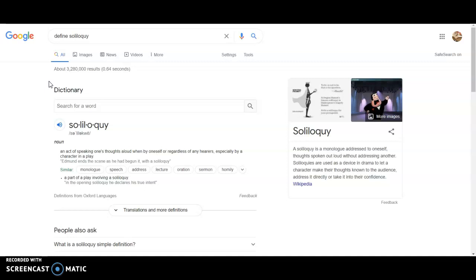It's like a speech, but it really is meant just for them to fill them in on what's going on with the character and what they're thinking. Hamlet has more soliloquies than any other character in any other Shakespeare play. And the reason for this might be because he is a sensitive guy and he's got a lot going on. And that hesitation and procrastination that becomes his fatal flaw is actually what he's thinking about.